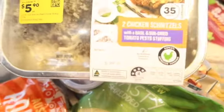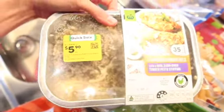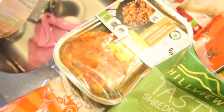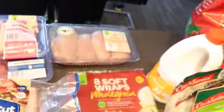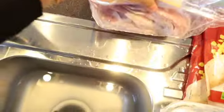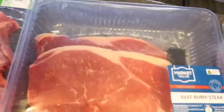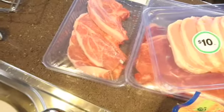So this is chicken schnitzels with basil, sun-dried tomato and pesto stuffing. I like things like this because they're easy. You can just chuck them in the oven. So I'm going to just chuck these in the freezer. There's also chicken tikka and that was only $3. So why not make my life easier? And then for meat, we got a bulk pack of chicken breasts, shortcut bacon, some pork loin steaks, some rump steaks, and some lamb forequarter chops.